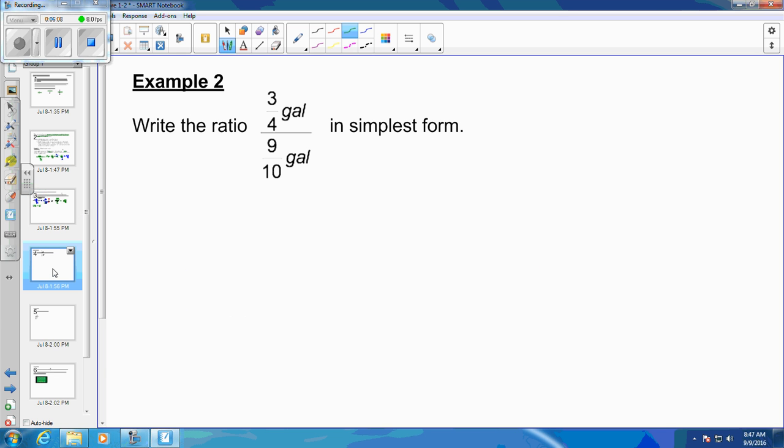We want to write this in simplest form. We're in gallons, both terms, perfect. So let's find the LCD of the denominators of the baby fractions. The lowest common denominator of 4 and 12 is 20. If you used 40, you just have a little bit more simplifying at the end, and that's okay. I'm going to rewrite this so that the word isn't in the way.